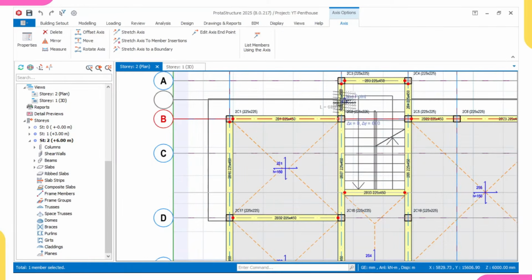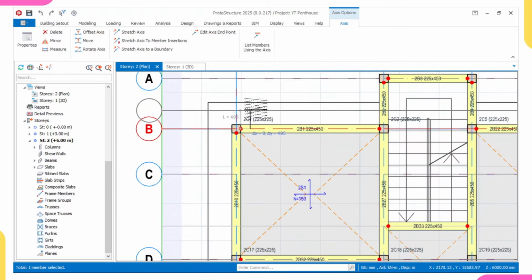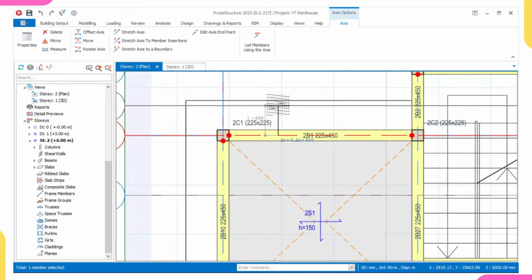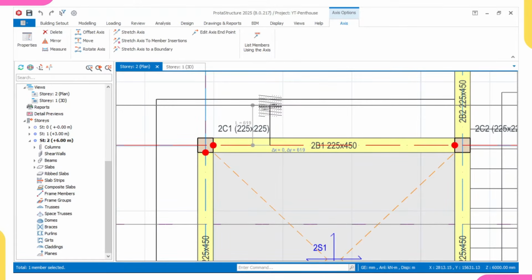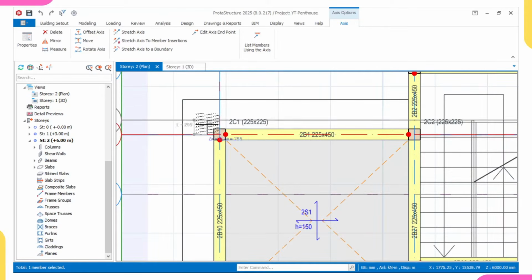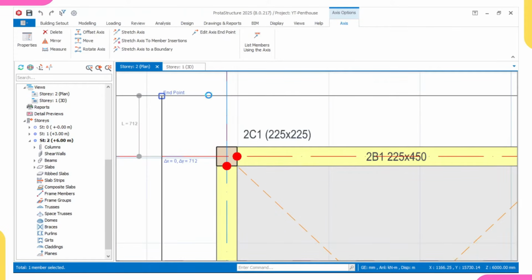The reason why I brought out this line in AutoCAD is so that I can easily place this, because if this line was not here, that means I would have to come and start offsetting the distance. But for the fact that I brought out this line, I don't need to offset the distance again. So I'll just place it at this point.